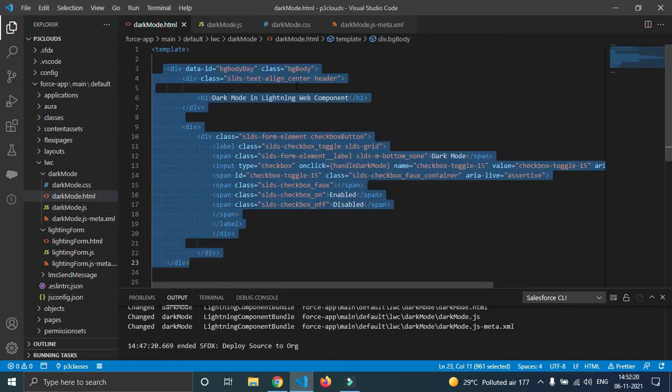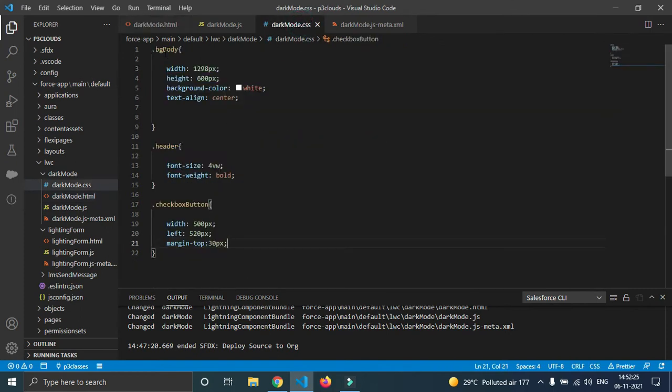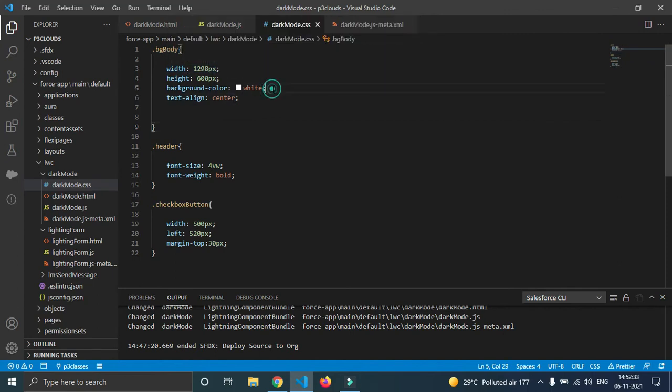Right now the class name is bg body. If you go to the CSS, this bg body is setting these properties. The background color is white, these all things it is doing.